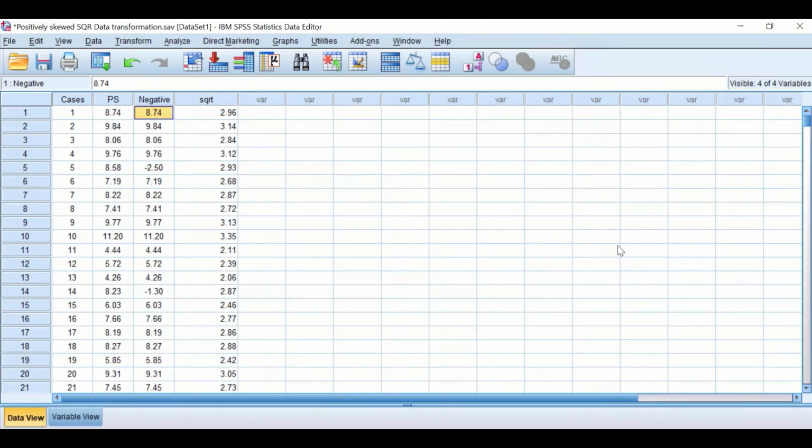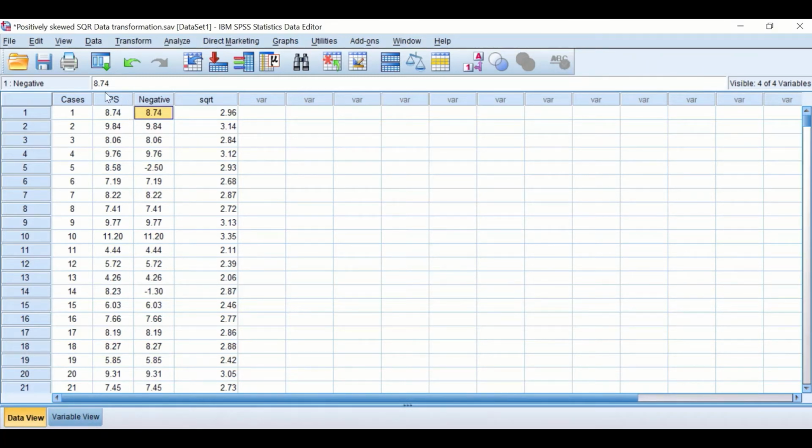Here we have data that is positively skewed, as I've already done checking on the data using Explore in SPSS, and I will show you shortly how to do that. I have here a column of data, and we need to check the distribution of this data before proceeding to any statistical test. So the first step in data analysis is to determine whether the data are normally distributed or not. And if it is not normally distributed, there are a few options, and one of the options is to transform the data using square root or other choices.